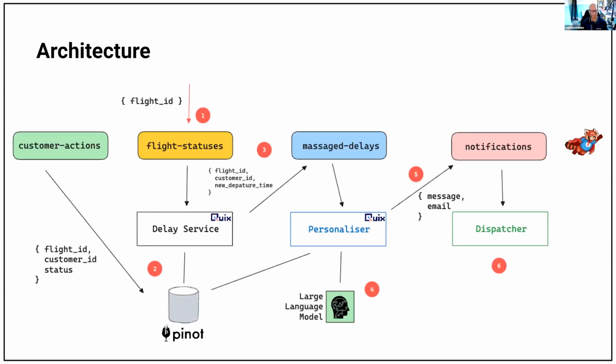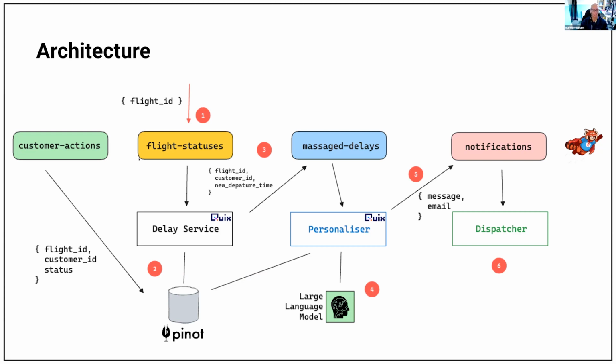This is the architecture of what we're going to build. It seems like there's a lot of boxes, but the way to think about it is, on the first line with the cool Redpanda logo over here, we've got some streams. We've got customer actions, flight statuses, message delays, and notifications. Then if you come down to the next line, we've got the build, and each of those you could consider like a microservice, a little service that is responsible for doing just one thing, and then it's going to write the output into another stream.